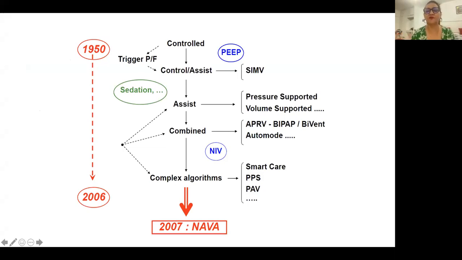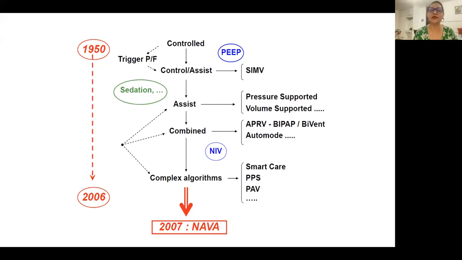1950, when NAVA had not yet come into the picture, we had just started with ventilation as such. What we started was a controlled mode of ventilation. And we understood that we had caused much damage to the baby by controlled ventilation, because there was a lot of asynchrony. The baby was breathing, his inspiration was separate, his expiration was separate, the rates were separate, and the ventilator was giving its own breaths. So came the role of controlling that by using more and more sedation and paralytic agents, which would cause more harm and prolong the ventilation for these babies.